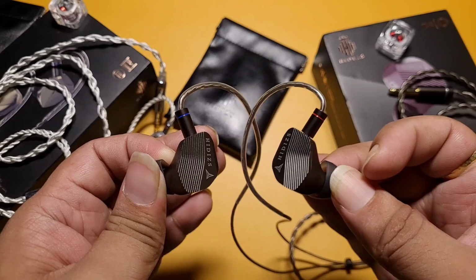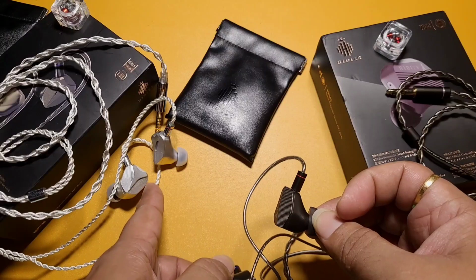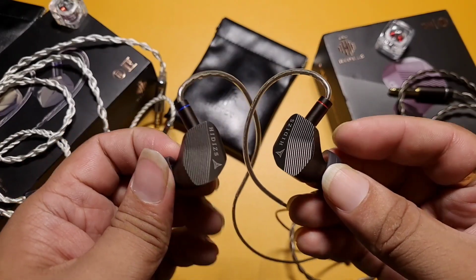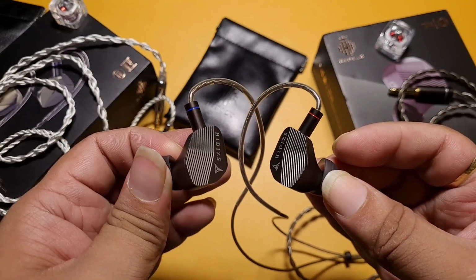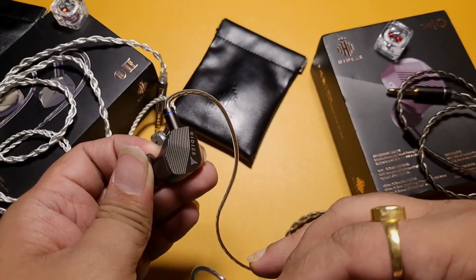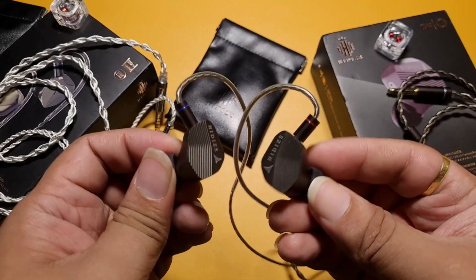Okay, the timbre and tonality is a bit on the dry and crispy side. I will not say bright, but this one is slightly smoother and slightly warmer, while this one is slightly more crispy and, as I said, slightly drier. It does not have any piercing or excess amount of energy behind the notes, but the note heights are not that tall to be aggressive or piercing, so that is a good thing.